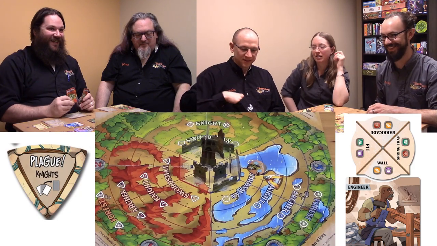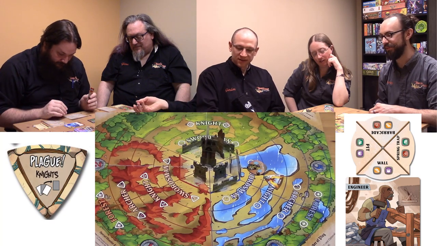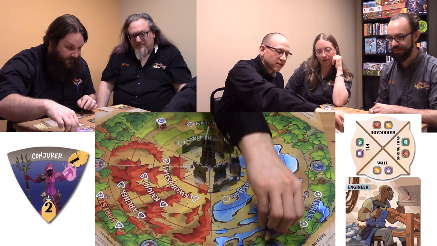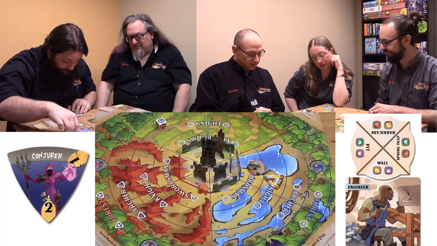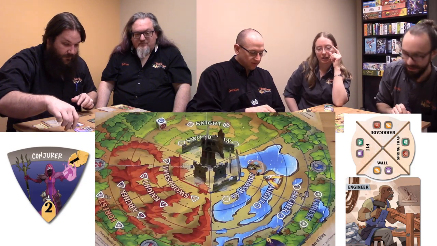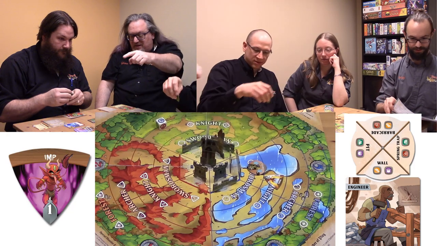Two more plagues. What's conjurer? A conjurer. Ooh. Place in forest and then boss. Roll the die. Place the resulting number of imps in the forest ring starting with one. What's the number? Six imps? I rolled a six for placement. So he rolled a six, so you're going to place six imps. An imp in each ring.